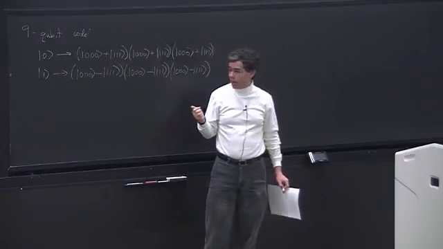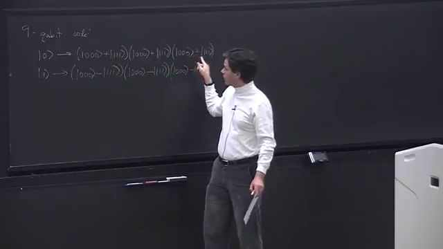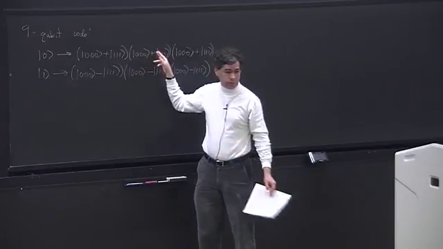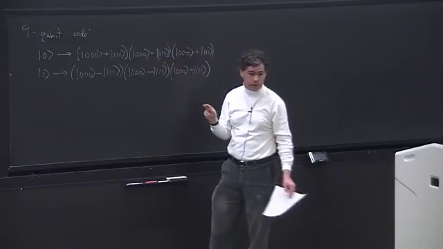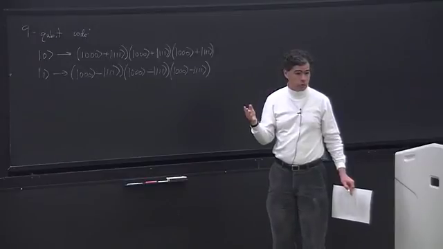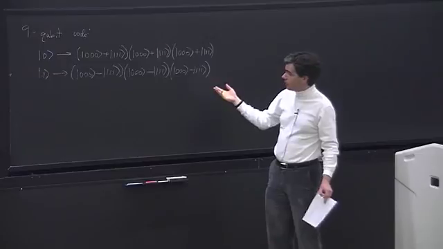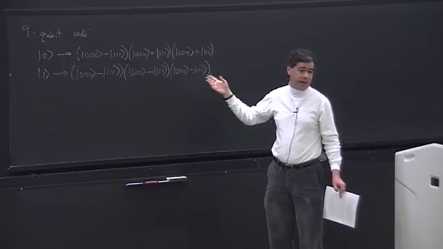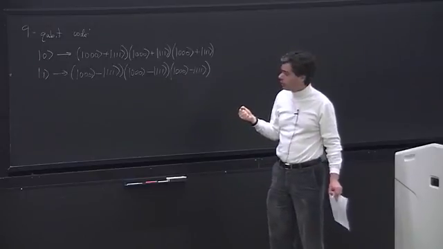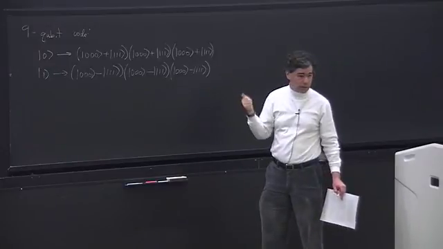Okay? And similarly, for phase flips, what we want to do is compare the phases. We say, are the first and second phases the same or different? And are the second and third phases the same or different? And that's slightly more involved. It involves more qubits. But it's the same basic idea. We can compare the phases without finding out what the actual phase is and therefore learning about the encoded state. Okay? So this is a code that corrects both X errors and Z errors.